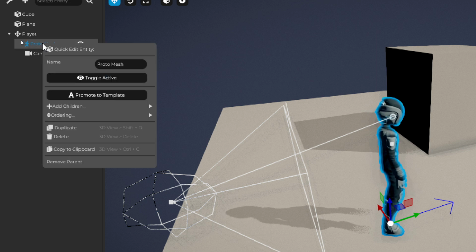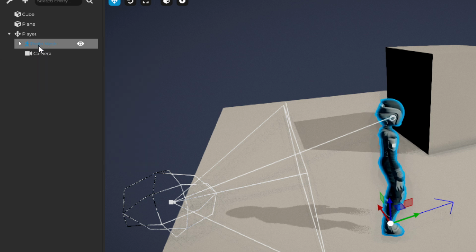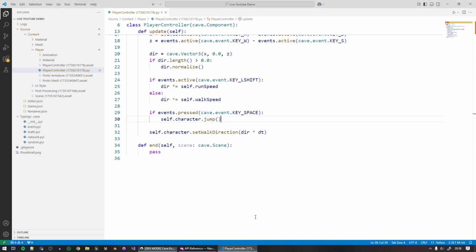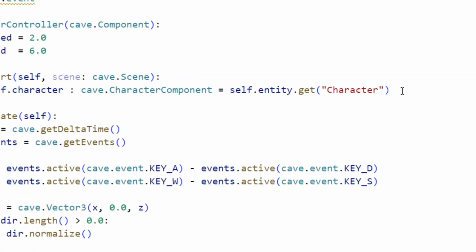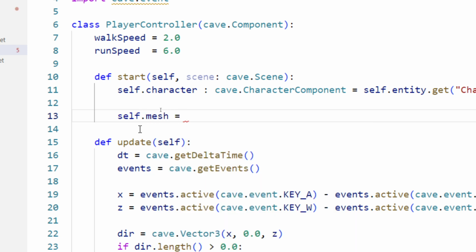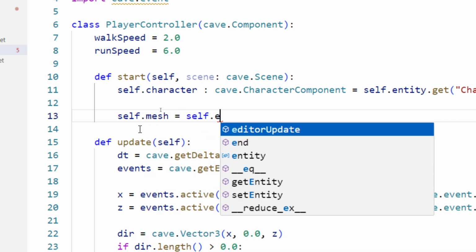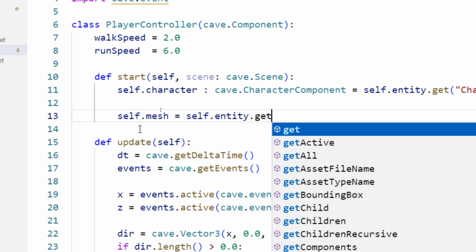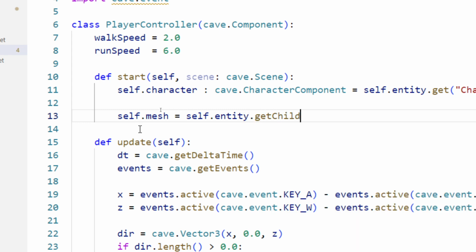So what I'll do is I'll right click, press Shift A to select everything, and Control C to copy the name of this mesh. I'll go to my script in the start method, and I'll create a mesh variable. This mesh will be self.entity.get_child. The get child of the entity, as the name suggests, will return a child entity of this entity itself.